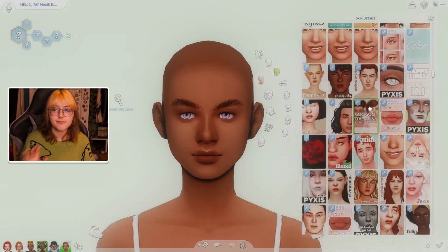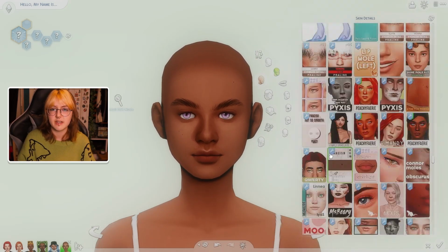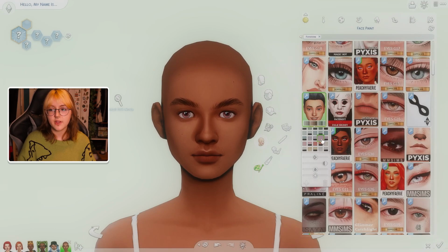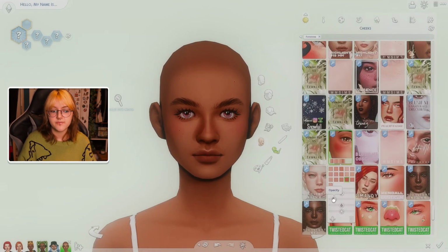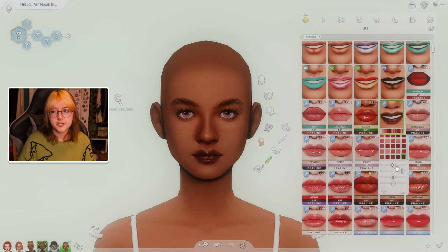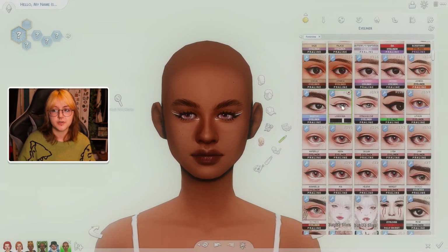It gets lost in the mix and I never click it because it's always been there, and I assume it's not going to be nice when I click it. It made me realize, no, actually click it. I don't know if this is a common thing, but if I download new CC from, say, Sims Trouble, Clumsy Alien, or Okay Roo, I'll use that hair for a few weeks and love it. But after that, for some reason I just don't use it ever again, because I think I overuse it to the point that I don't want to use it anymore.